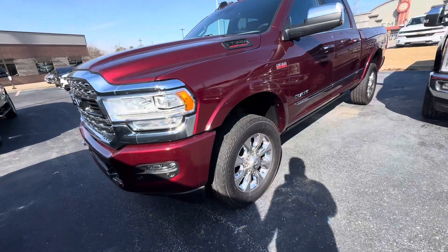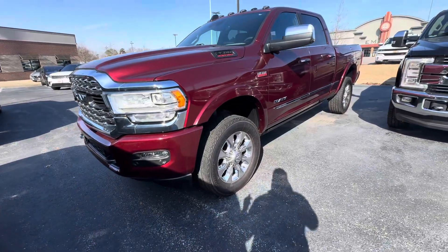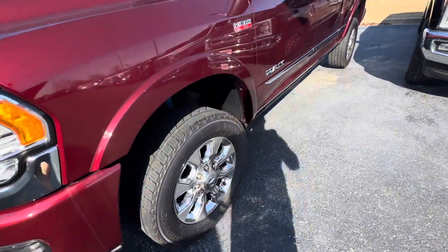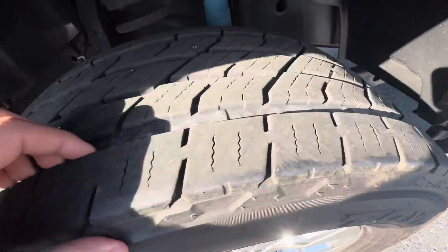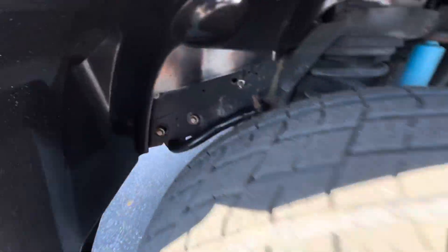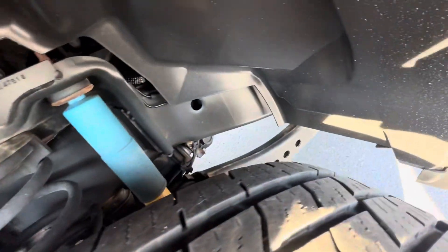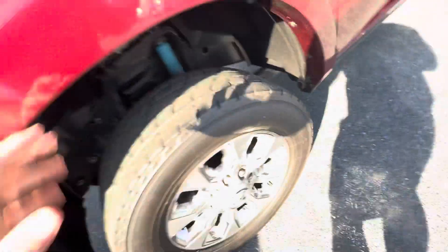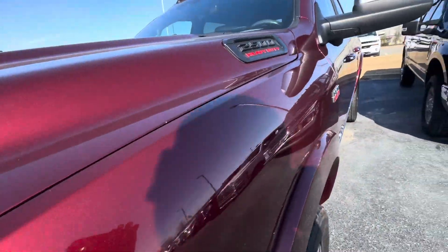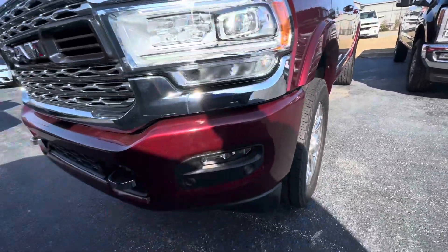This truck is gorgeous. We traded for it here locally. I'm going to go over the whole truck inside and out, starting right here on the driver front corner and working my way around the whole vehicle. Tires are 60%, 70%, maybe 75%. Very clean underneath. They are eight-ply, load range E tires — plenty for the truck. I know you said you preferred 10-ply, but overall they are a good tire with good tread.